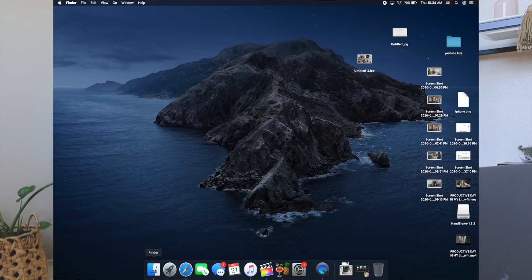At the bottom I'm just going to keep Finder — I use that a ton to search for stuff. We're keeping Launchpad, Safari, FaceTime, Messages, Calendar because I like seeing the date right there, and iTunes because I use that a lot for music. Anytime I'm downloading music from Epidemic Sound for videos, it gets saved into Apple Music and I import it into my Final Cut project. Then we've got Final Cut Pro, Handbrake, and System Preferences.